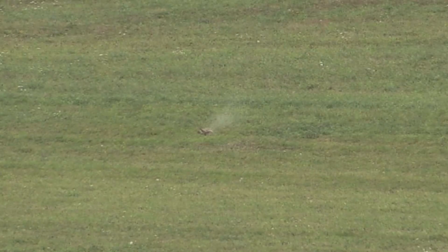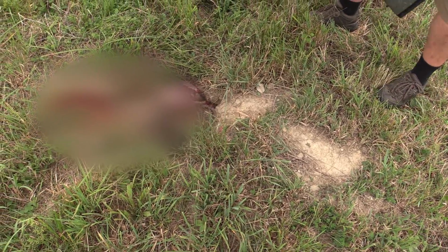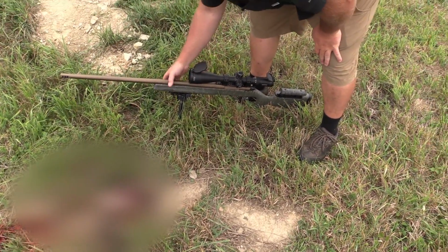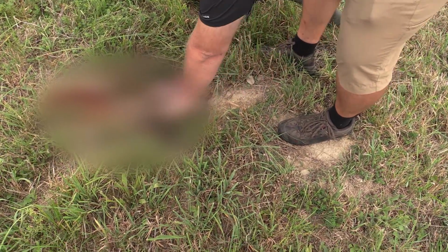Rolled him that time. Yeah, boy, you definitely got him that time. I think that was a headshot too, dude. Hell yeah. I didn't even see him until you hit him. Yep. I mean, it was just his head sticking out. Man, I keep making a huge mess of these dudes. I don't know, guys. This 300 might just be too gruesome. I'm going for a headshot.